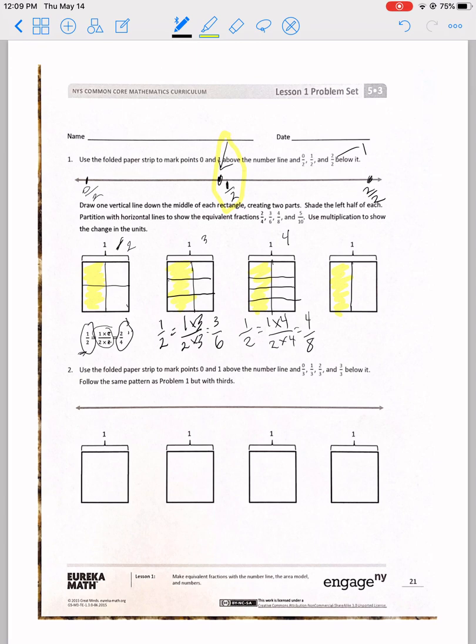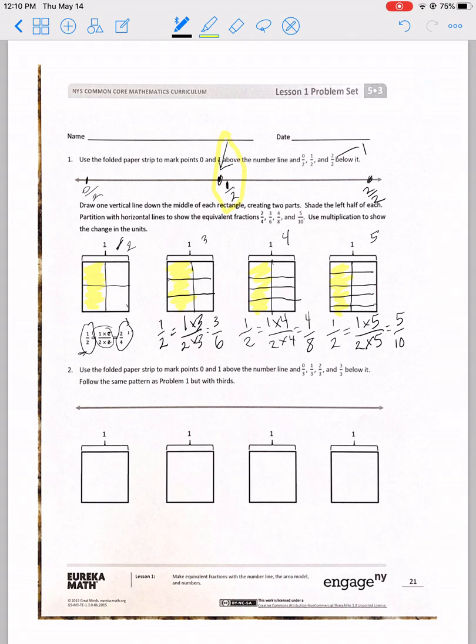Okay, now you see the pattern 2, 3, 4. Yep, you're right. What's next? 5. So we're going to have our half. And then 1 times 5. And then the denominator, 2 times 5. So we need to cut this across in 5s. 1, 2, 3, 4, 5. Okay, and then solve. 1 times 5 is 5. 2 times 5 is 10. And then our picture reflects that. Good.